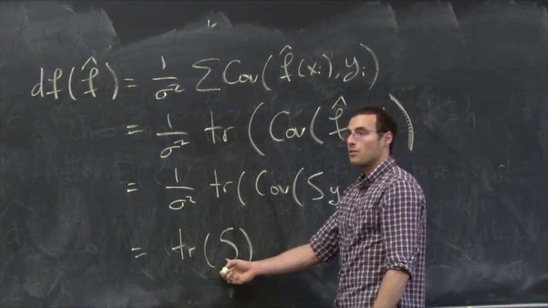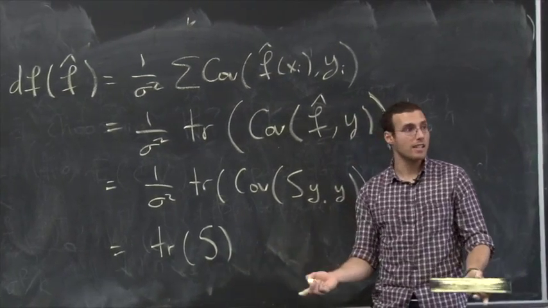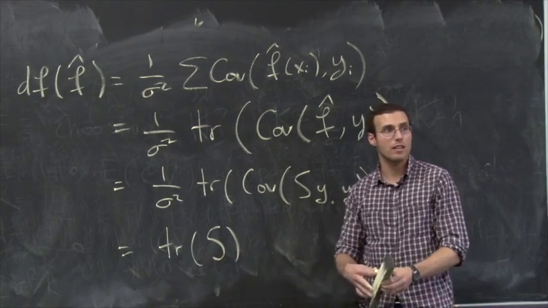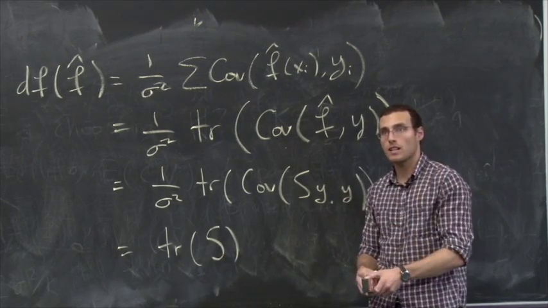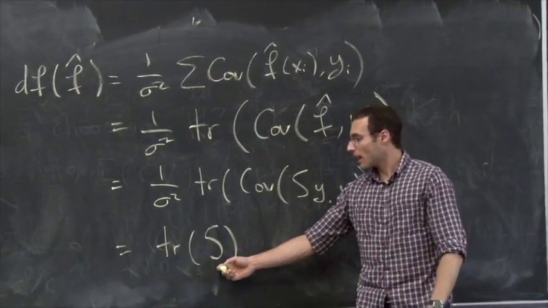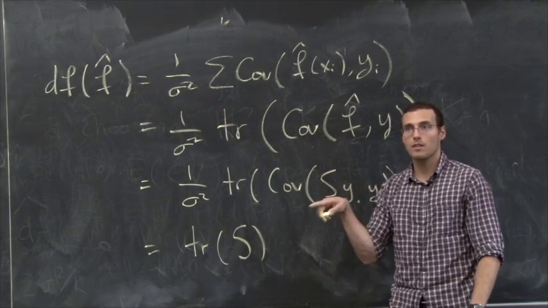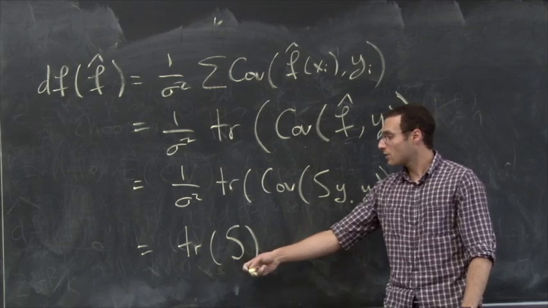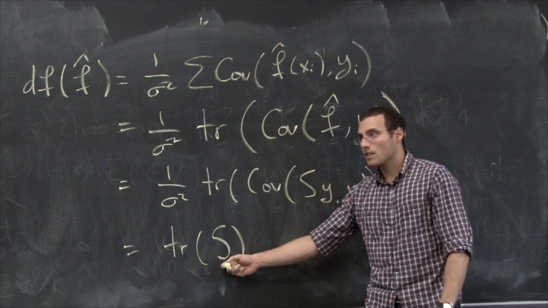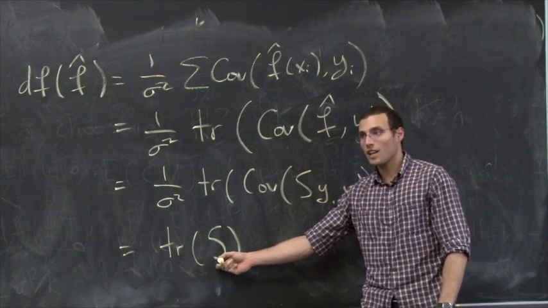So what is this for? Let's just check a few cases we know, and then we'll head out. When f hat is y, S is the identity, and the trace of S is n. So we learned that already. The degrees of freedom of the estimator that takes in y and gives back y is n. When f hat is y bar in every component, S is the matrix that averages, it's 1 over n in every entry. And so its trace is 1. When S is the matrix that gives us the k nearest neighbors fit, you can check that its trace is n over k. Got it right again.